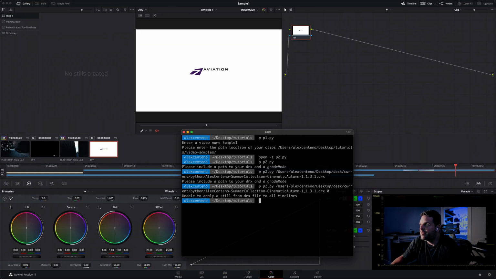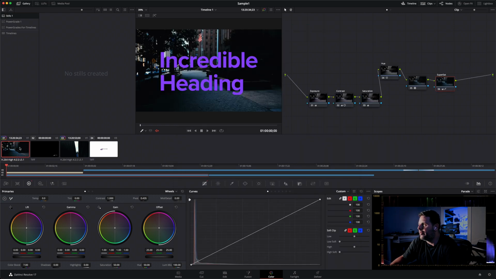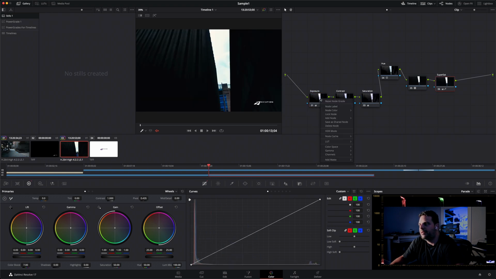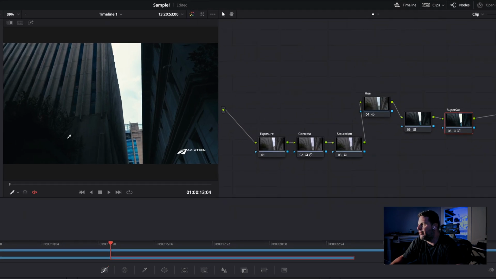Perfect. It goes to my current project, and as you can see, it grabbed my actual videos and applied my grade, the actual grade of my DRX file. And for every video inside of that track, it has my entire node tree.